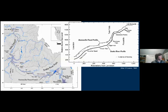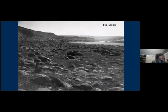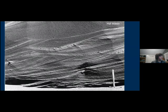So, okay, that steep reach was right here in the Shoshone Falls area. Much of the classic scabland terrain of the floods is right here. As you go downstream, where the flood slopes were lesser, they started depositing and including some of these spectacular boulder bars that Hal Malde took me to in the late 80s and described and beautifully photographed. This is a Hal Malde photograph of one of these boulder bars downstream of Twin Falls. Here's a photograph of slackwater or an eddy bar, finer deposits left by the Bonneville Flood.